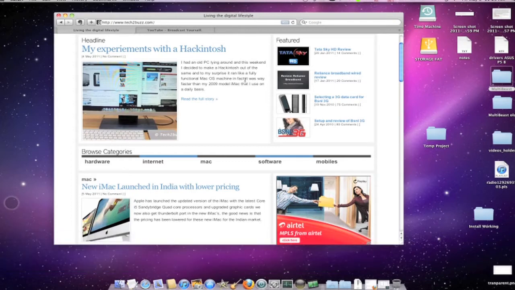In this short video I'll show you how to use the Time Machine backup on your Apple computer to get back files accidentally deleted and how you can easily restore them via the Time Machine backup.